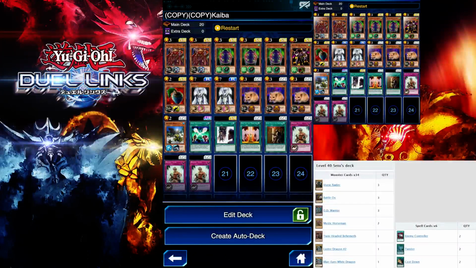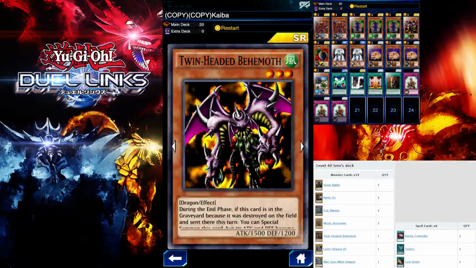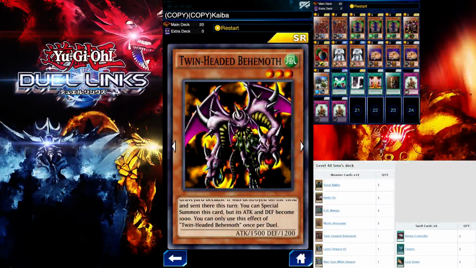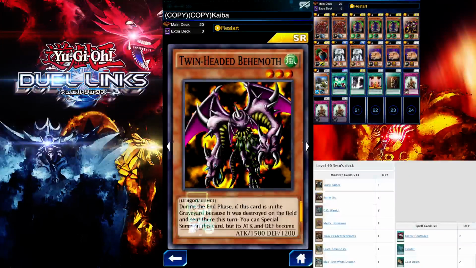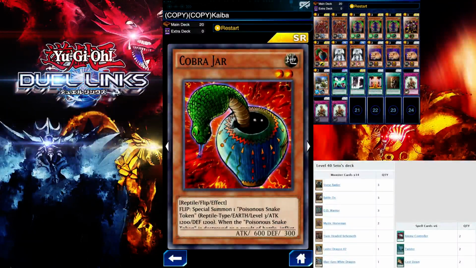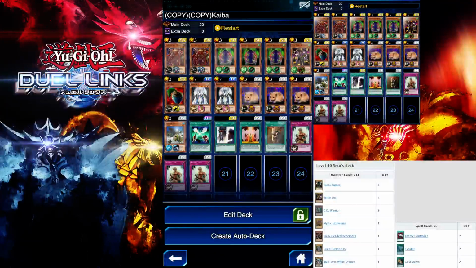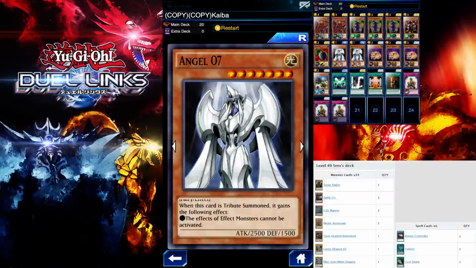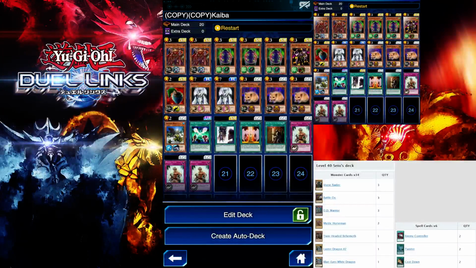Ideally, you want to have 3 in this deck, but 2 is good. Twin-Headed Behemoth has a special effect that lets it come back to the field once it gets destroyed in battle. It's a similar effect to the other one. This is a good card to have as well. It also comes back to the field. This is the card you want to summon. Once you have summoned this card, all his attack monsters no longer work, especially the DD Warrior. That one is the one that's going to trouble you the most.